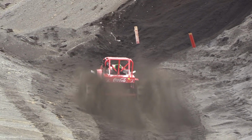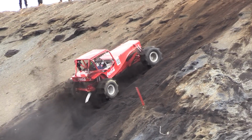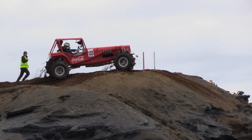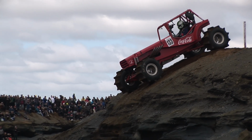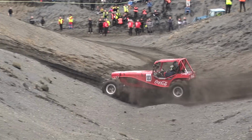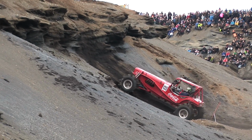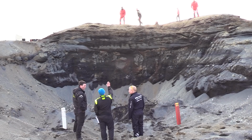Now Chris, he's driving the legendary Farmer's Daughters. His car is one of the legends of Iceland. He has already gone further than his friend Freddie. And, well, done a decent job here to begin with. Chris Harris going down the steep bit. That's the scary part, actually. That's going down. Let's see what Chris does when he's going to go up. He doesn't even try to go for it. So, 170 points for Chris Harris.